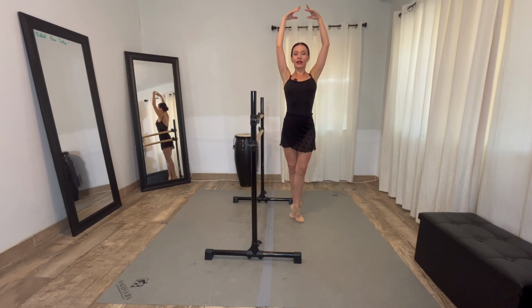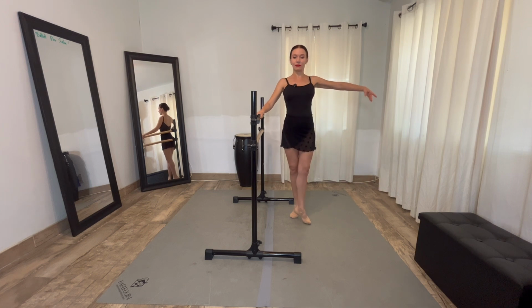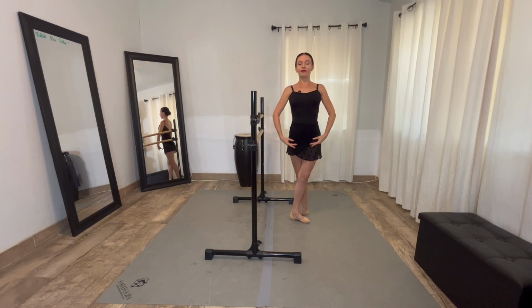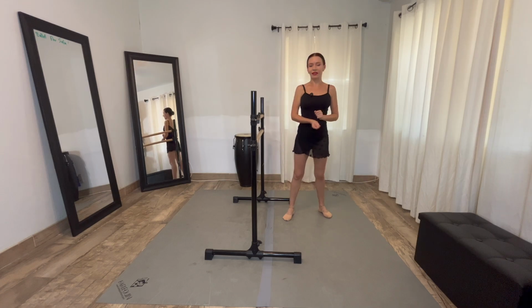And then we're going to find our susu position. We're going to find our balance. Open. Allonge. Take one hand on the bar. And stepping out. Yes, now I need space to put my heels down. So I'm going to step out front a little bit. And plié down. And then find my preparation position. Okay? So pliés, two demi, one grand with the vertebra in first, second, and fifth, and we balance.